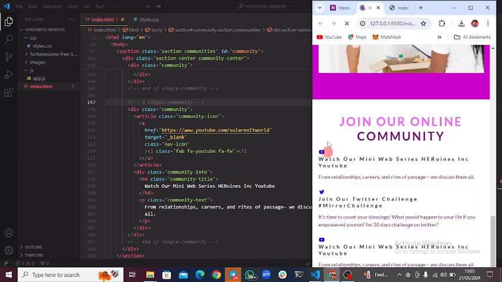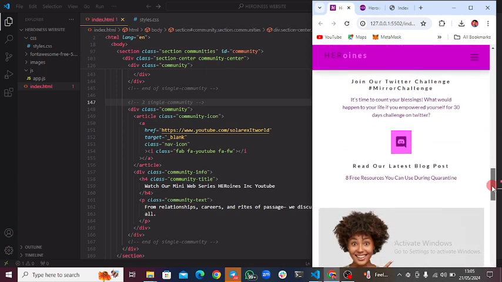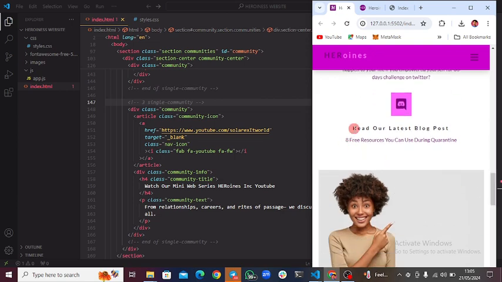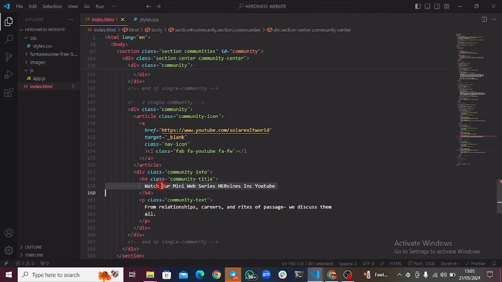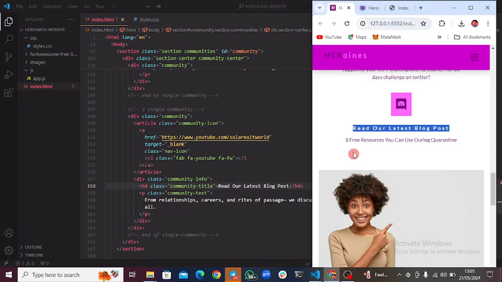In the last one, in our finished work, we have Discord channel. Discord channel. Copy. That's for the H4. And then we have our paragraph.